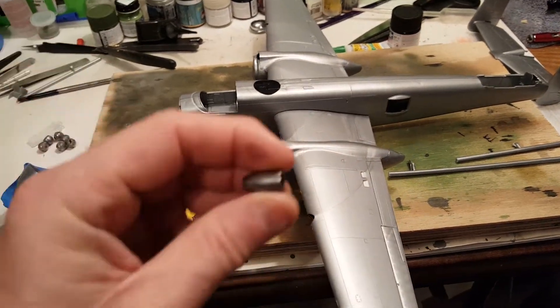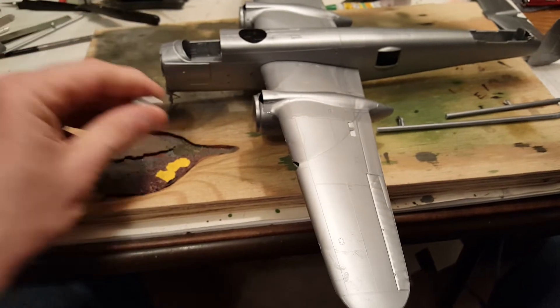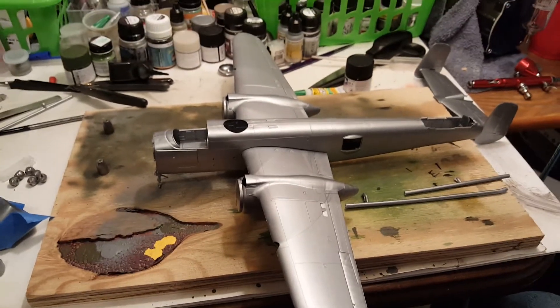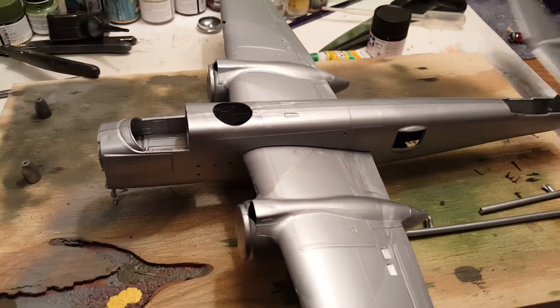So I've added some fishing sinkers to the floor in the front of the airplane right above the landing gear. I put three of these on the other side and a bigger one on this side. She is standing up on her own, but we have to add our tail boom.